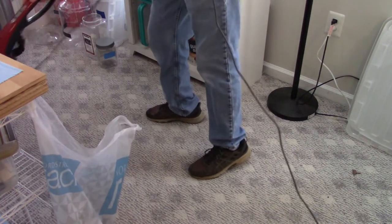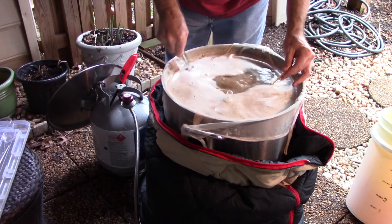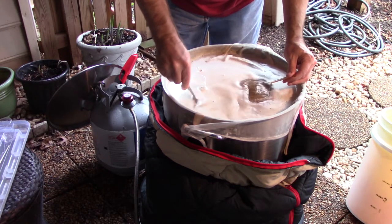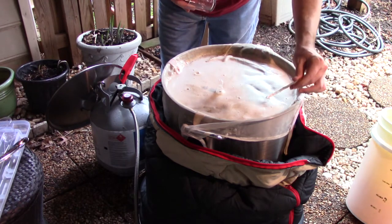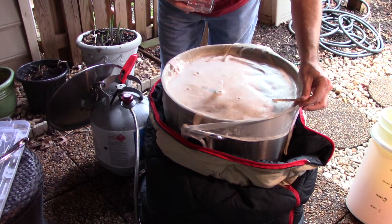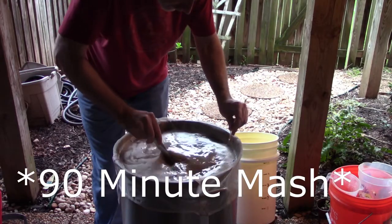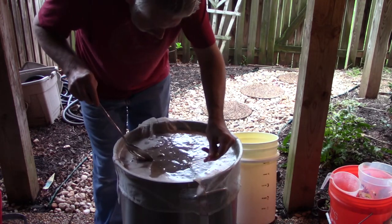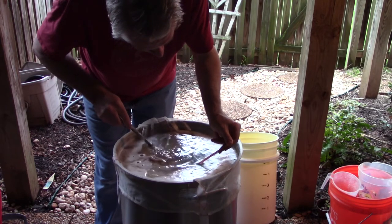My last couple batches were 2.5 gallon batches brewed upstairs in my kitchen, so I took advantage of the long mash time to get caught up on some overdue cleaning. Around 30 minutes in I give the mash a good stir and grab a sample for a pH reading. My inexpensive two-year-old pH meter measured a pH of 5.45, which is pretty close to what I was targeting. I also tried out a floating dairy thermometer I had for years but the scale was hard to read and it seemed off several degrees so I ended up throwing it away. After 90 minutes I remove the sleeping bag, stir the mash, and record my final mash temperature — I used the lab thermometer throughout since I wanted to verify accuracy at the lower mash temperatures.